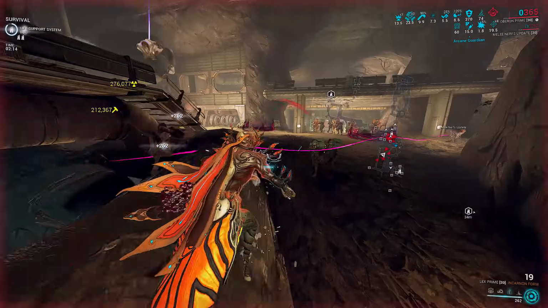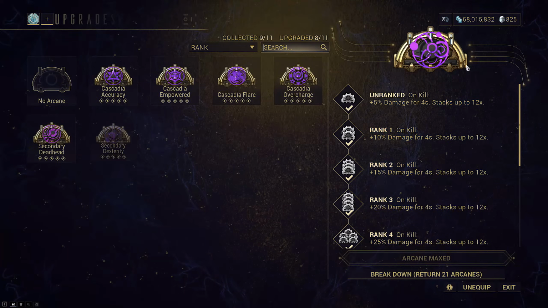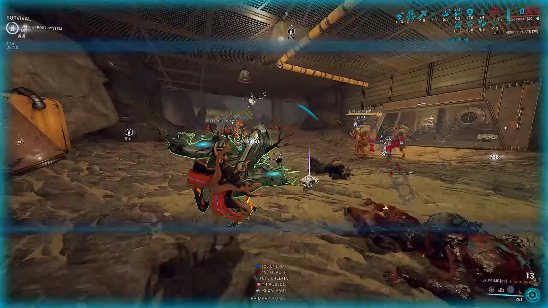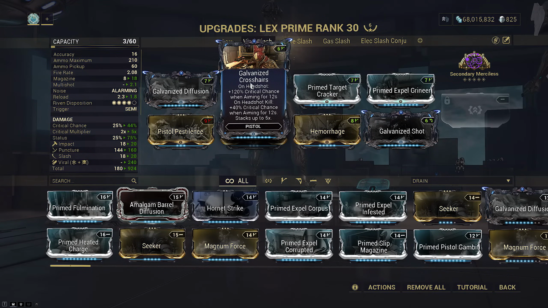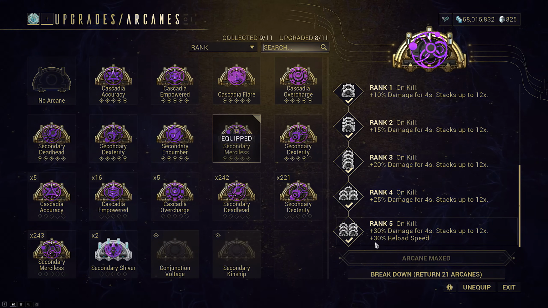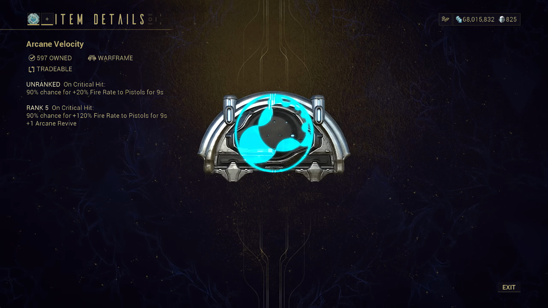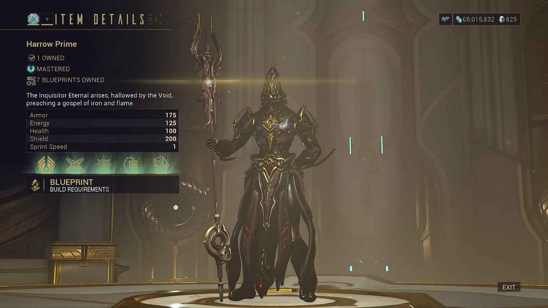Since a ton of our DPS comes from slash procs, it is advised to run Merciless instead of Deadhead. While the 1200 base damage can still one-shot unarmored or low armor fodder on earlier Steel Path, allowing a questionable alternative of Galvanized Crosshairs over Prime Pistol Gambit, especially with Deadhead's headshot bonus, Merciless offers reload speed to speed up the Incarnon transformation. Keep in mind, this build has zero bonus fire rate whatsoever, and Arcane Velocity or a fire rate frame buff is basically mandatory for this option to not feel like a snail.